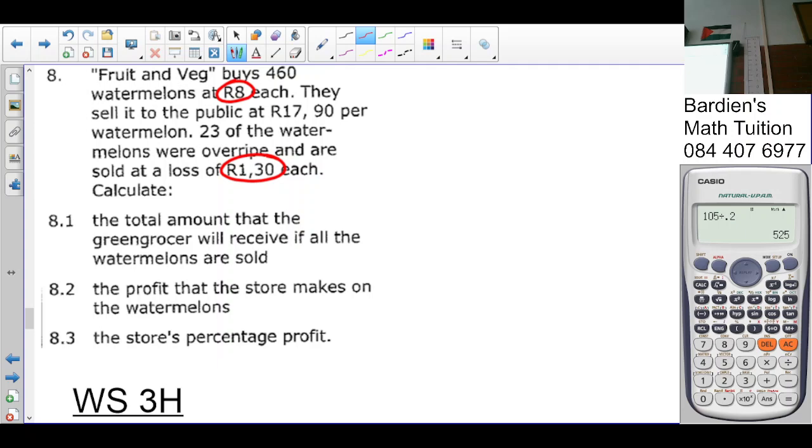Why do you think they would sell something like that at a cheaper price? Because it gets bad quickly. The shelf life of the thing is short. So if you buy it, you must eat it today or tomorrow, otherwise you're going to be a loser on it. Then it's going to be overripe, it's going to be puffed.